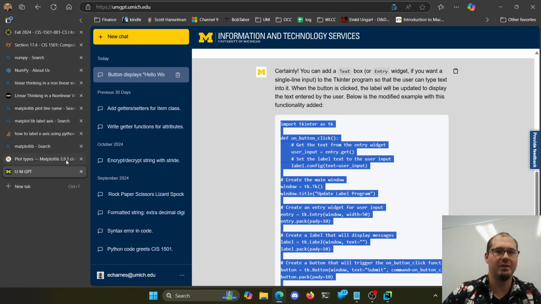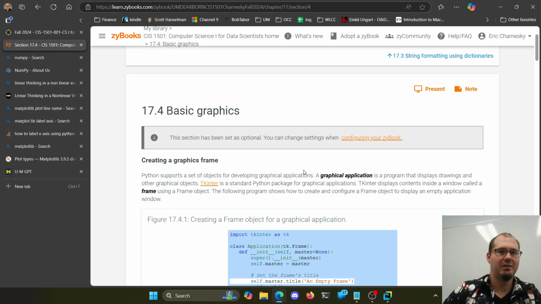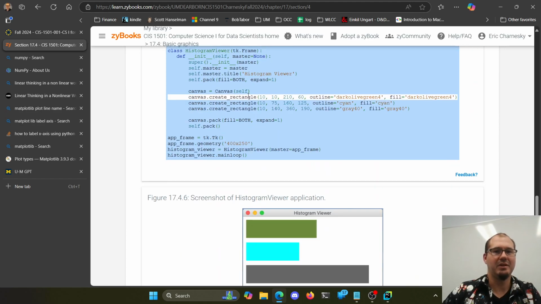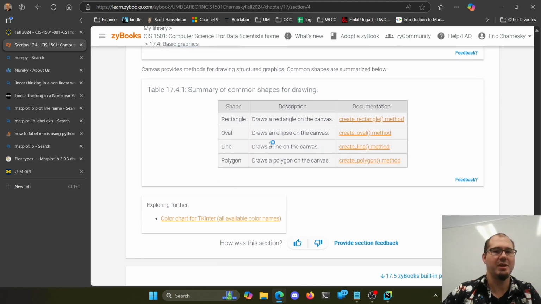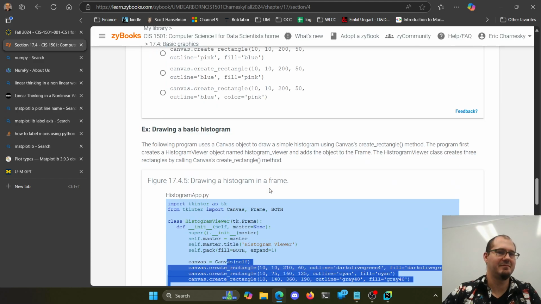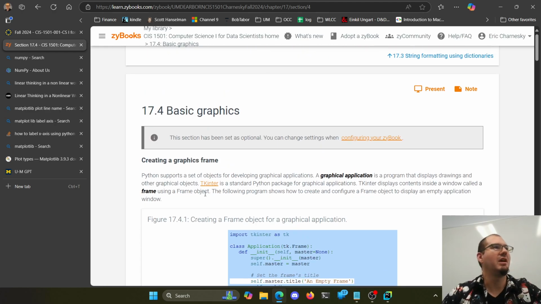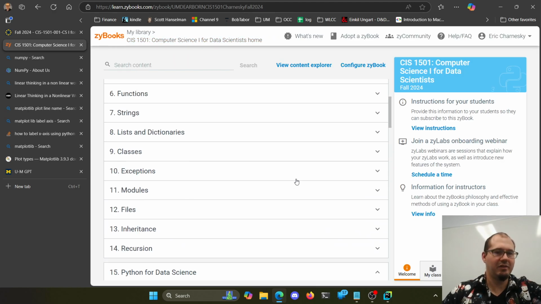So TKinter is really fun as well. So that one is the optional. And again, you can draw stuff if you want. I don't think drawing things is super interesting, but you can do other shapes, rectangles and ovals, and draw lines or different given polygons. All sorts of fun ones here to draw shapes. And you know, you can build a silly little game out of it here. I always like games, so building silly games makes me happy, that sort of thing. So TKinter is out there as well.